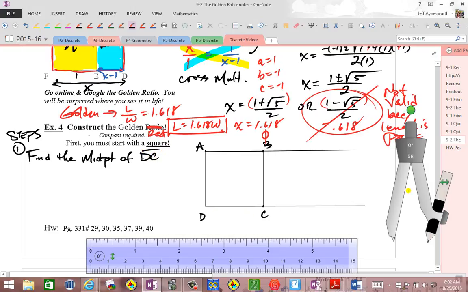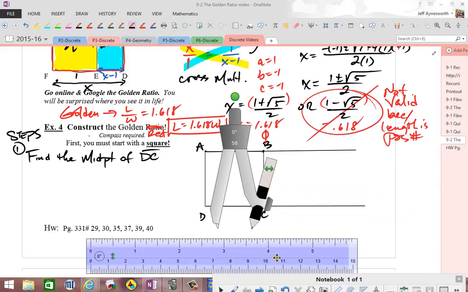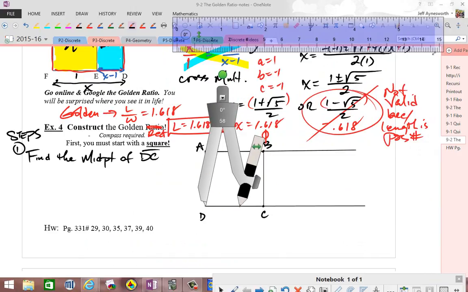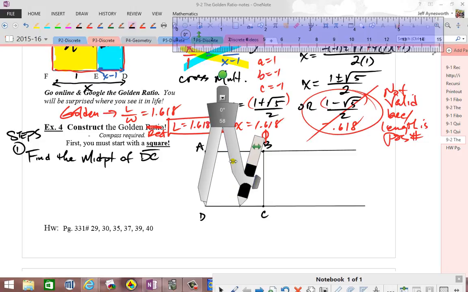So what you do is take your compass and construct what's called the perpendicular bisector. It actually is fairly simple and straightforward. You want to line your compass up at D. Adjust your compass a little bit more than halfway, now from D to C. That's not halfway, that's about halfway. You want to go a little bit farther than halfway.